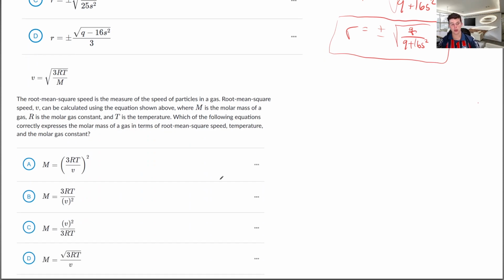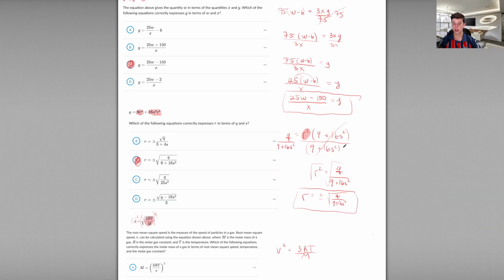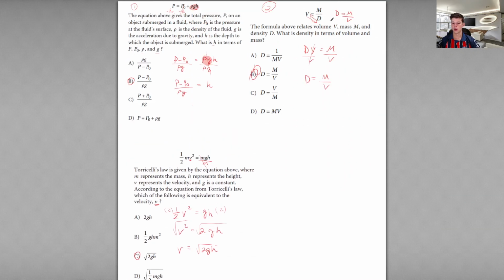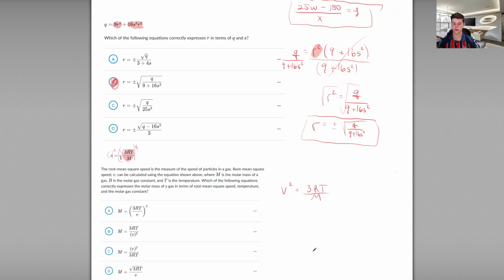Okay, last but not least, I see there's an equation. I see every single answer is m equals something, so I gotta solve for m. I know that m is attached to this whole term, the square root of 3RT divided by m. So what can we do to get rid of the square root? Square both sides. Goodbye, goodbye. So v squared equals 3RT divided by m. Like I mentioned on the first question right here, we could do cross multiplication and that should be fine.